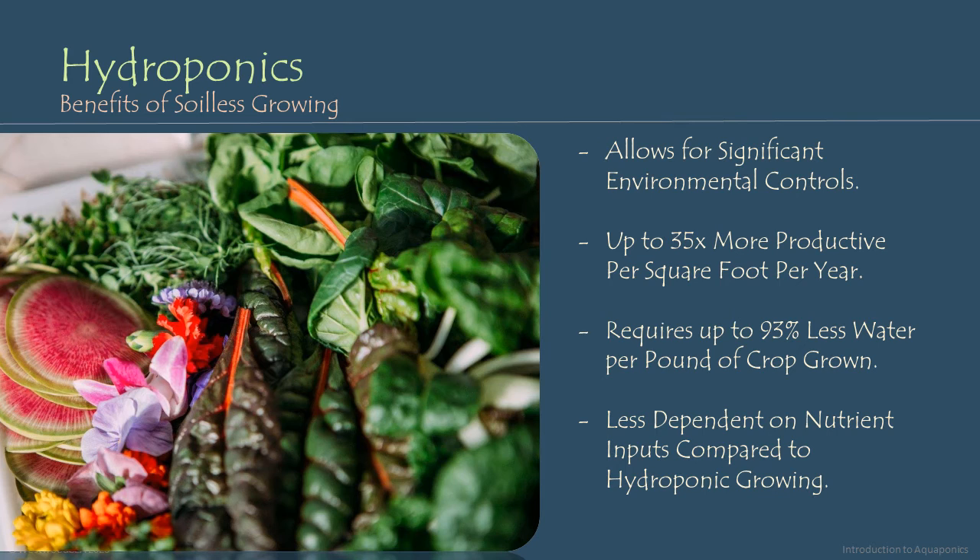This is an important thing to grasp, particularly when discussing more sustainable ways to produce food. This was a turning point for my career personally, when I shifted from hydroponic research and food production over to aquaponic food production. This change occurred when I was working on a project in Tegucigalpa, Honduras. At the site, there was a state-of-the-art, cutting-edge chemical hydroponic facility. The problem was, during a time of political unrest, shipments in and out of Honduras stopped, which meant the system was unable to receive the chemical hydroponic salts and nutrients needed to sustain plant growth.